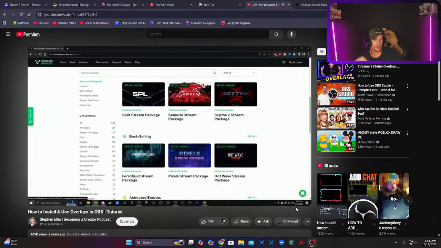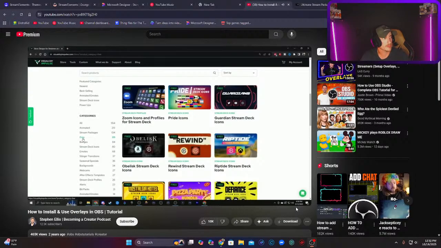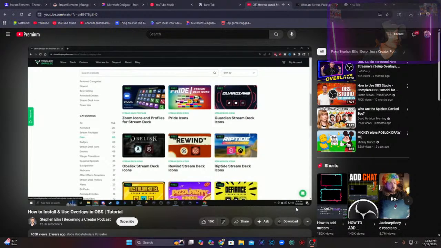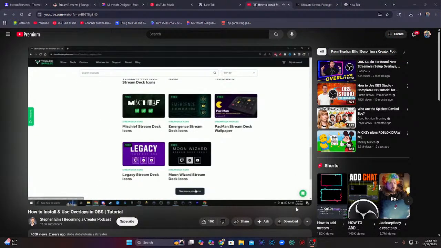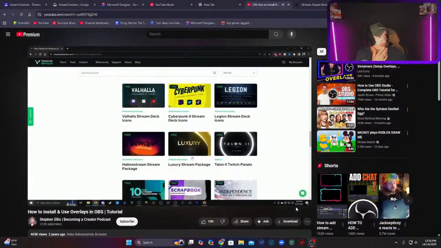The reason why you want to use pre-made stuff when you first start out is because if you start using this and you decide this really isn't the look you're going for a few months down the road, it would be really upsetting if you spent a few $100 and then wasted that, versus if you only spent like 20 or 40 bucks on a package and then stopped using it after a couple of months.